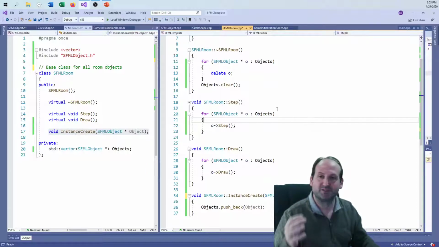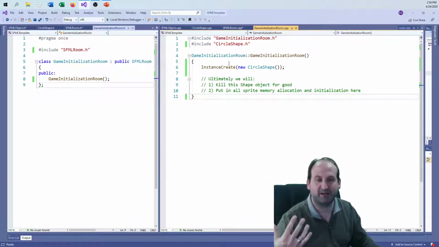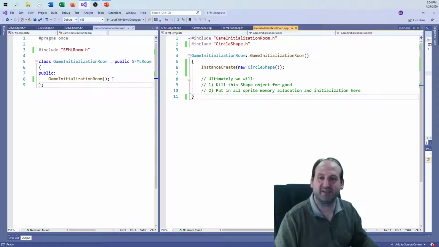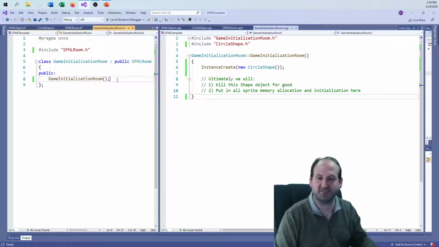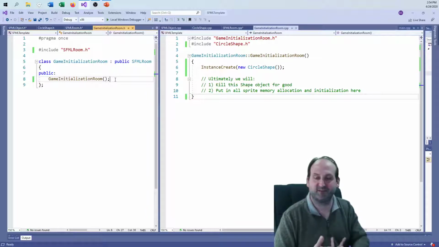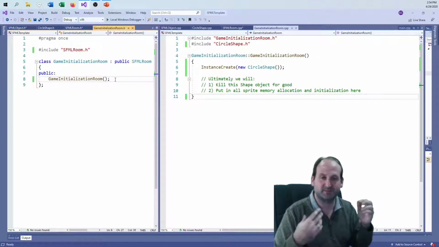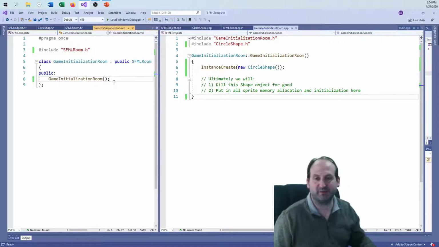Okay, so coming back, the final thing I did here, in this game initialization room, is to set up and actually be able to use this circle shape. I modified even that, and now I promised you a little bit before that we can get rid of all of that extra stuff. Now that we're moving on into the object phase, worrying about the objects and now the sprites and the textures, I don't need to have the overrides on the step or the draw events. All that code had to do specifically with that circle shape, so once I dragged that code out and moved it over into the circle shape by itself, there was nothing left to do. And so I don't need to worry about those virtual functions.